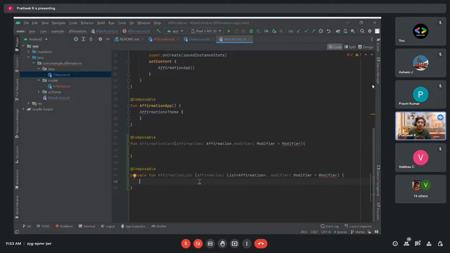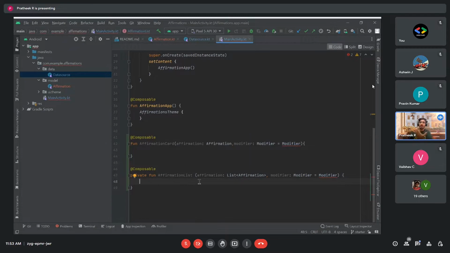And what we need to do here is the important thing, guys. Today, the one more new thing we are going to learn is how to display the affirmations using cards, and how we can build a scrollable app.